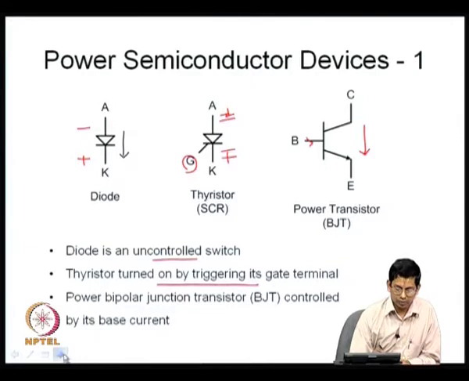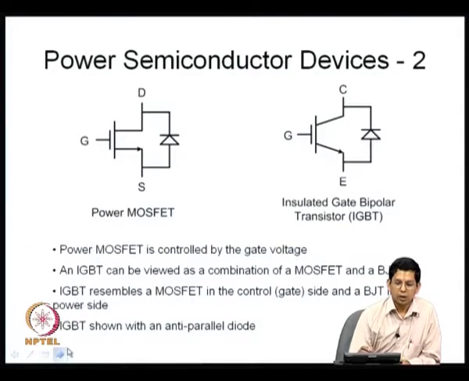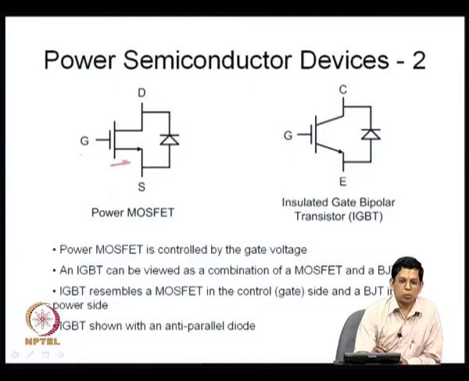Going on to the other kinds of semiconductor device, let us say this is a power MOSFET. A MOSFET stands for metal oxide silicon field effect transistor. So, what you have here is a MOSFET, and typically a MOSFET has the so called body diode across its source and drain. The MOSFET terminals are drain and source, these are its power terminals, and gate is the control terminal. And you can turn it on by applying a positive voltage at the gate above its threshold, well above its threshold rather.